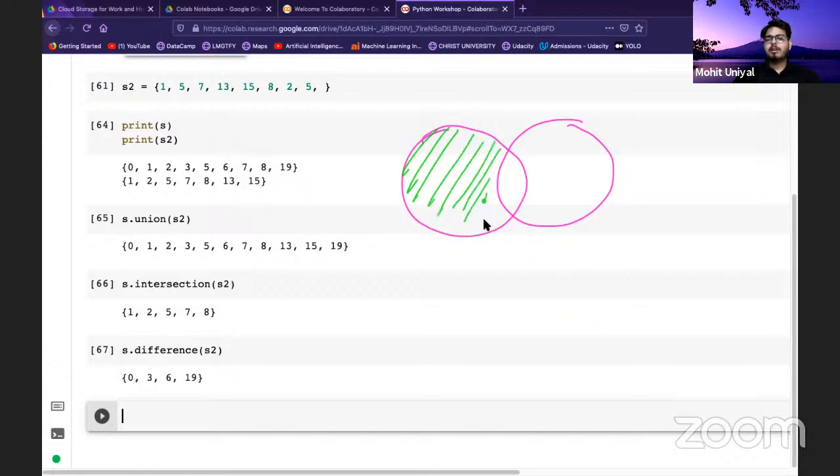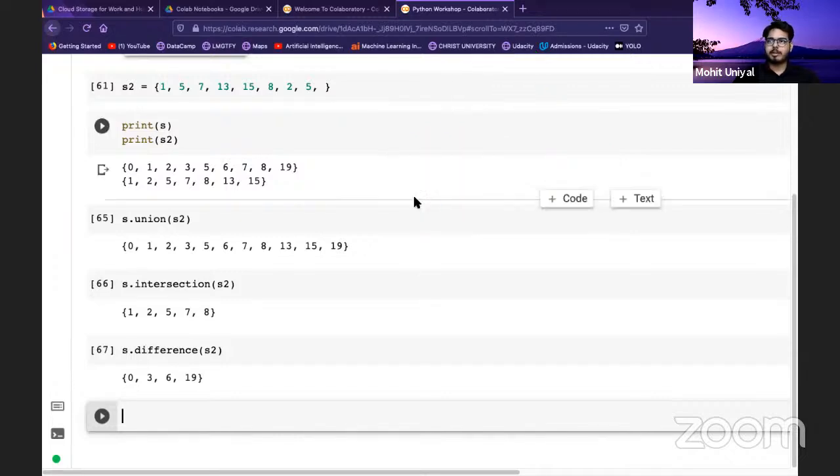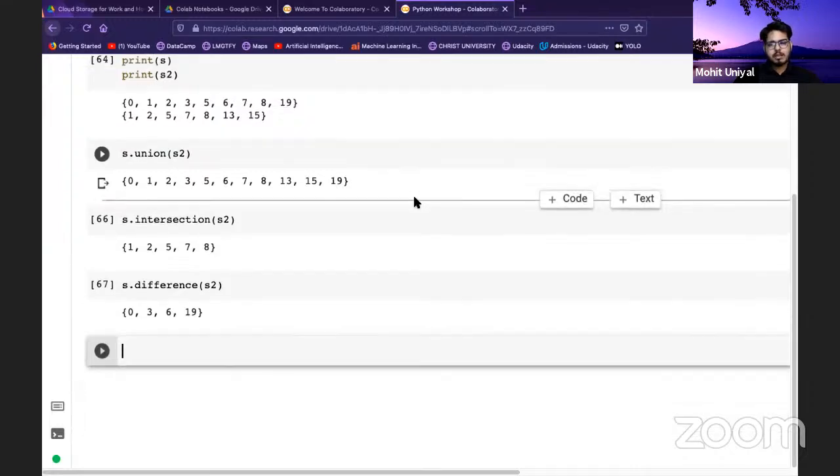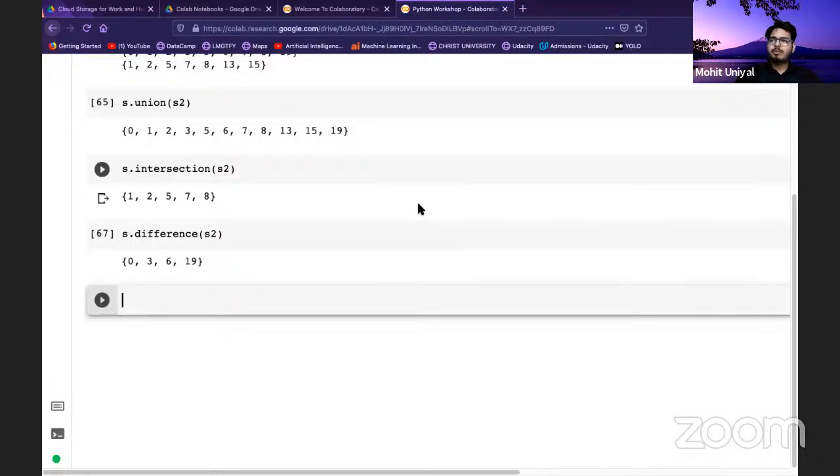S minus S2, I'm saying this if you want to find the difference, right? So it will delete all the S2 elements from S and it will be just this part only. I hope you understand what is set difference, right? Okay, there is no very specific use of sets. We generally use them only for finding the unique elements.